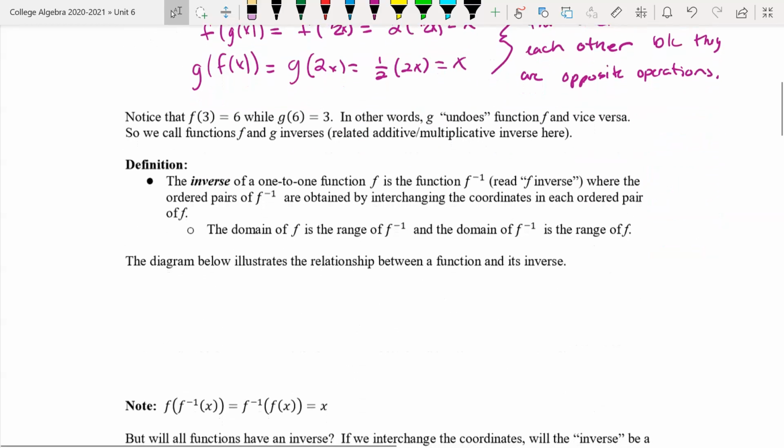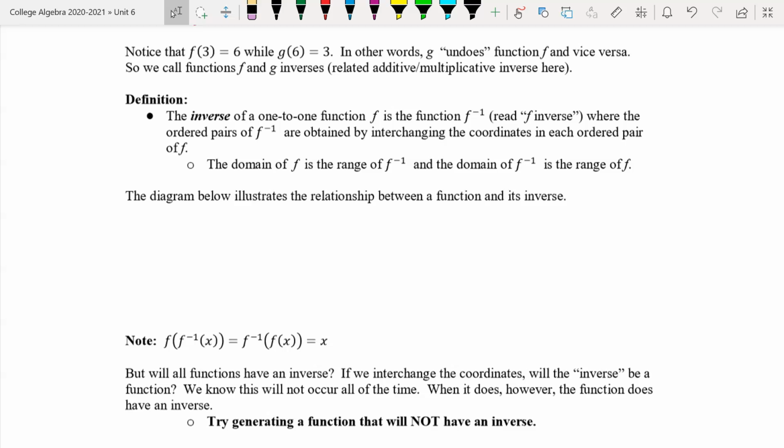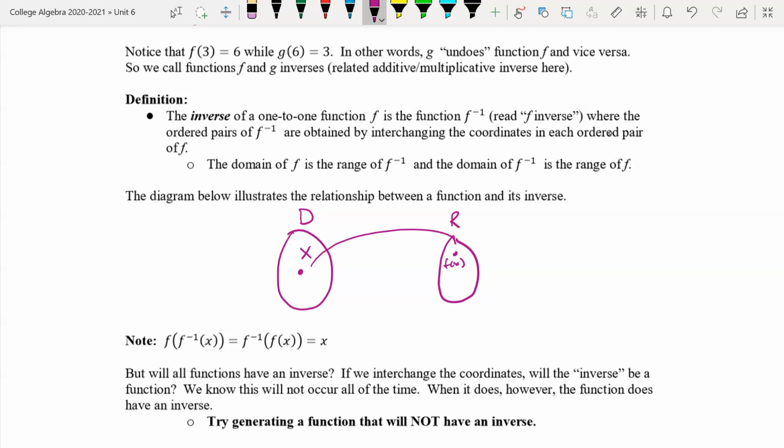The inverse of a function, you kind of think about it like this. The domain of function f of x is going to be located right here. The range of that function is going to be located over here. We call that f of x. So I go from here to here. Now if I find the inverse, I'm taking the range and making it the domain, and vice versa. The domain is going to become the range. So they switch spots.